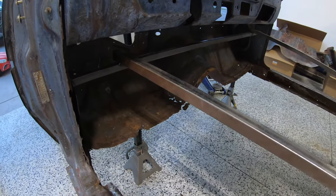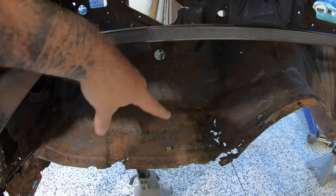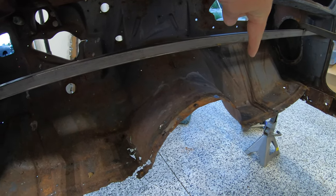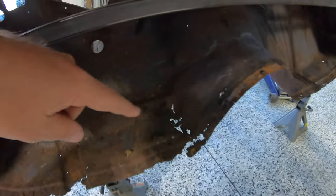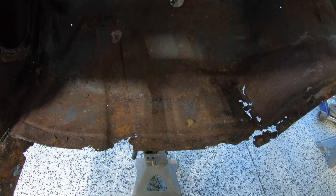Now, our biggest issues are definitely up here. Let's start with the firewall section. Now, they do make patch panels that cover the inside. The trans tunnel is not included in those patches, but it's all of these flat sections here, kind of up onto the firewall, about that far. So with this one, we're going to cut it out. We're going to see exactly what we're dealing with. You can see this being the worst spot on the firewall. We've also just got some thin, rusty metal in general. Now, with the floor pan section that we cut out, I think I'll actually be able to recut it and use a lot of that with installing some of those patch pieces.